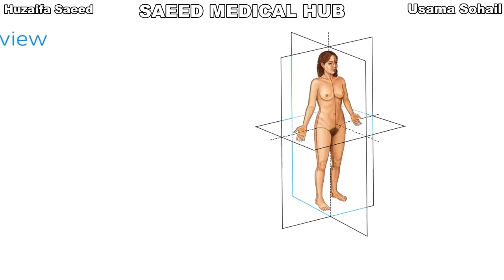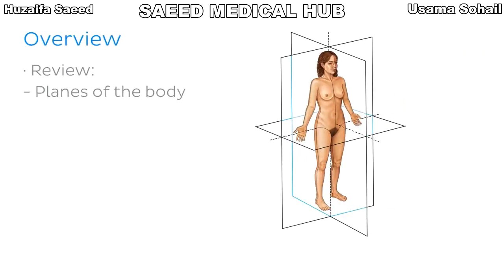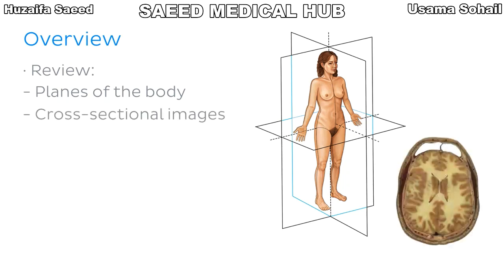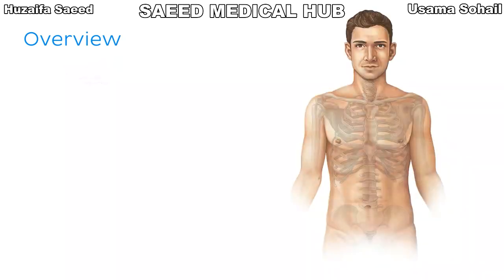We'll begin this tutorial by reviewing the planes of the body and identify which one we use for cross-sectional images. We'll also briefly cover what a cross-sectional image is and how to orientate ourselves when looking at them. Next, we'll look at where the caudate nucleus is so that we can anticipate what sort of structures to expect to see in the cross-sectional images at this level. And finally, we'll get into identifying these structures.